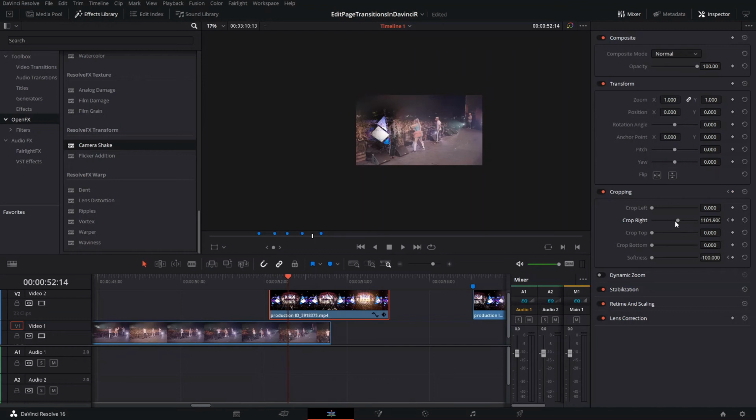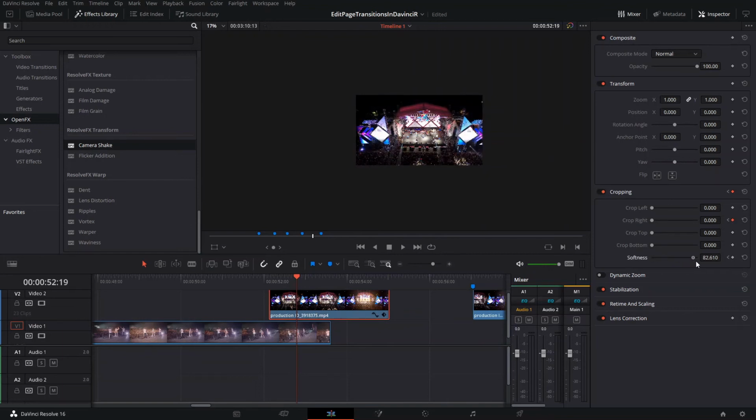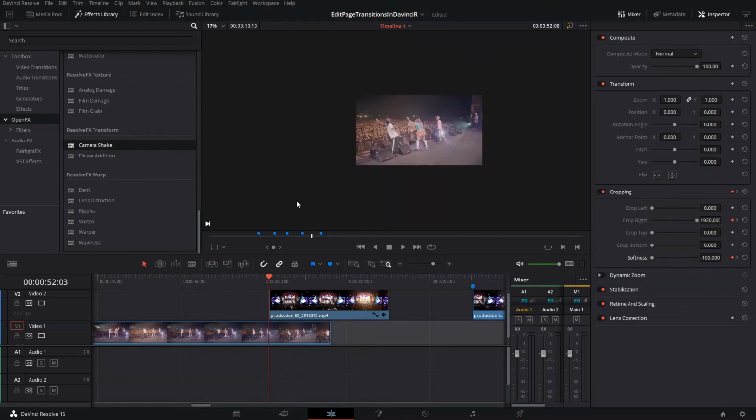And we're gonna do a couple of things depending on how much you want to do it, and it doesn't really matter, you can go as much as you want there. And then on the last frame we're gonna get this softness all the way back to, you can go 0 or you can go 100. Let's just go to 0. And then when that renders, it's gonna add sort of like a butterfly effect.